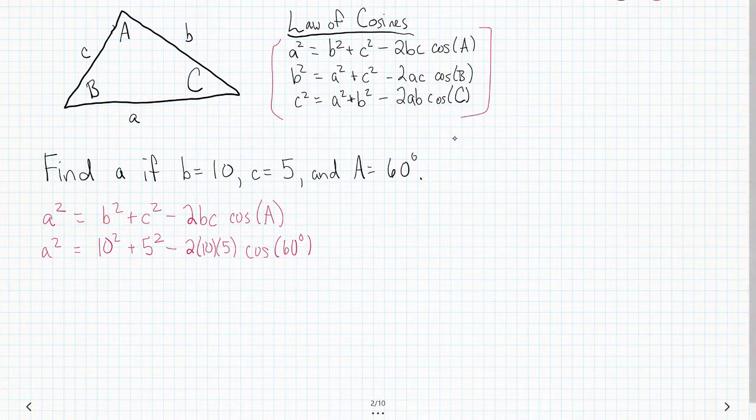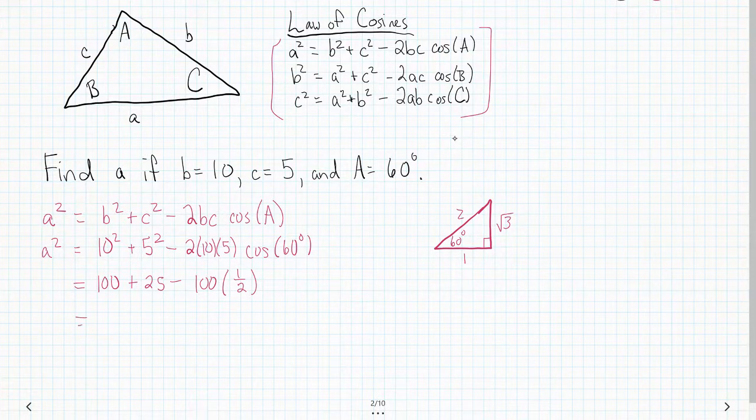Okay, so taking a look at this, what do we get? Well, we get b squared, so that 10 squared is 100, plus an extra 25, minus, well, 50 times 2 makes another 100 times cosine of 60 degrees. Well, let's talk about that. We actually will draw a right triangle for this one, just so we can make our calculation. So if you have 60 degrees and you have a right triangle in that case, what does that mean? Well, that means you have a square root of 3 sitting right here, you have a 2 right there, and a 1. And we want the cosine, so that would be 1/2.